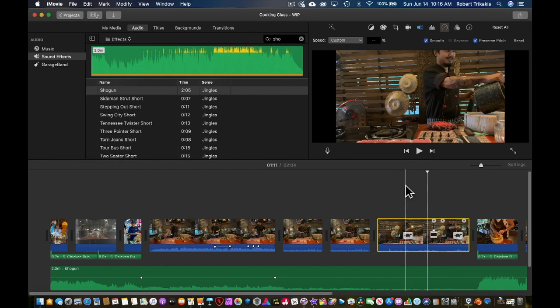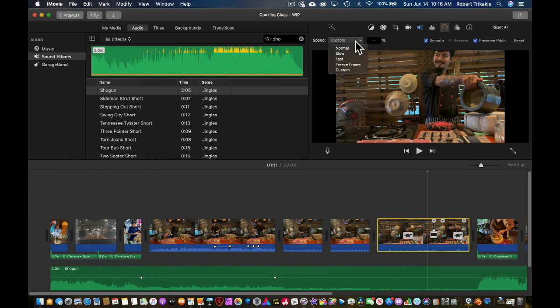The reason it's custom is because I have two different functions. We have slow and freeze frame. I'm able to do normal speed, slow, fast, freeze frame. Use the R key, which allows us to select a range to either slow down or speed up. Maybe on the end here I could speed it up, but I like the slow-mo effect. And using preserve pitch controls the volume within reason.